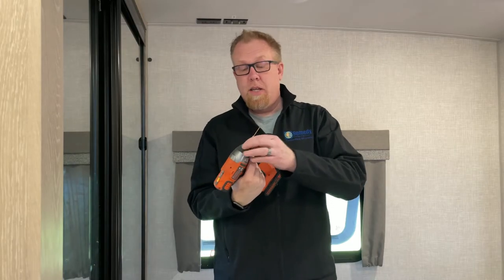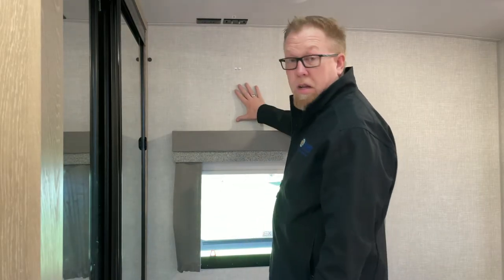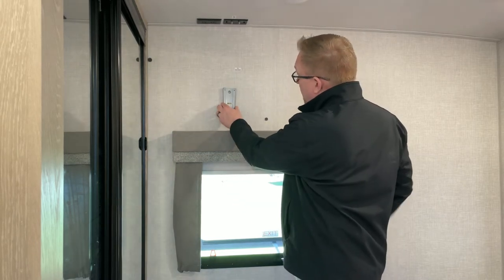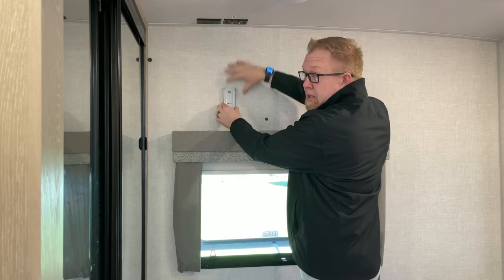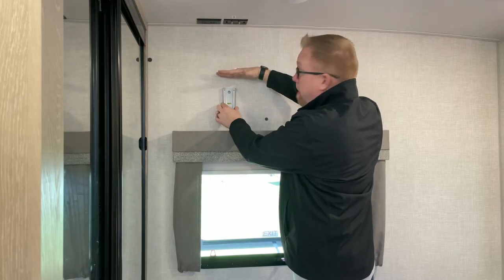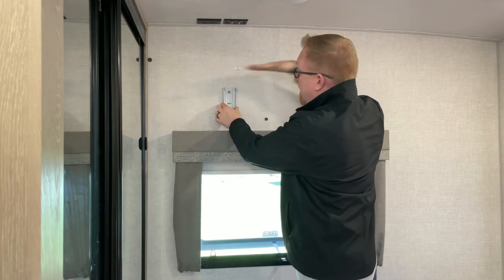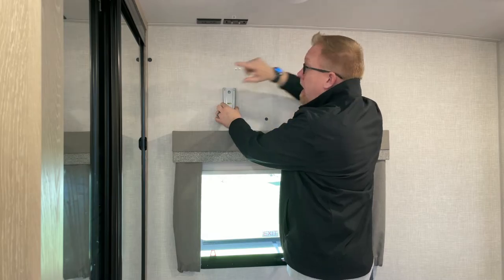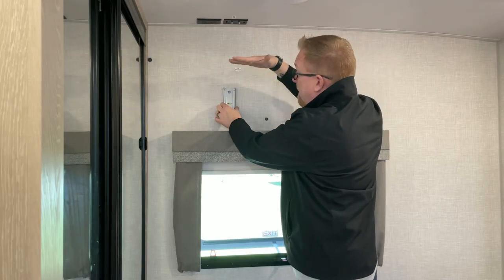I've got my screw gun. I've got my drill bit. There it goes. This is pre-marked. Off camera, I measured and found I need this to be right about here. When the piece gets slid in, the top of it sticks up here, and that's about halfway on the TV side to side, so I'm not running into the closet. And when the slide comes in, it's not hitting the TV.